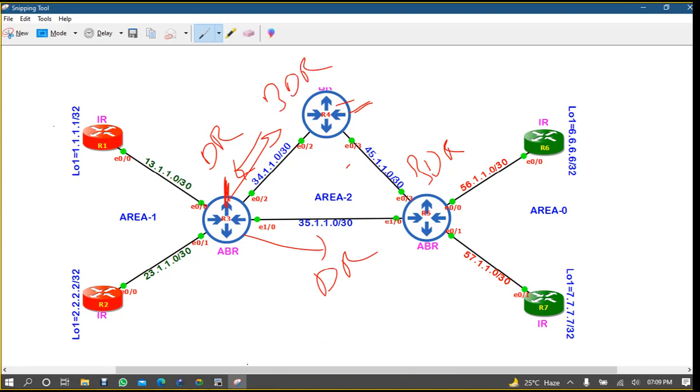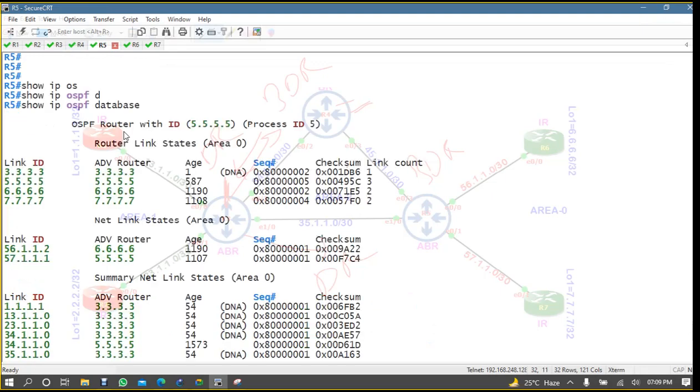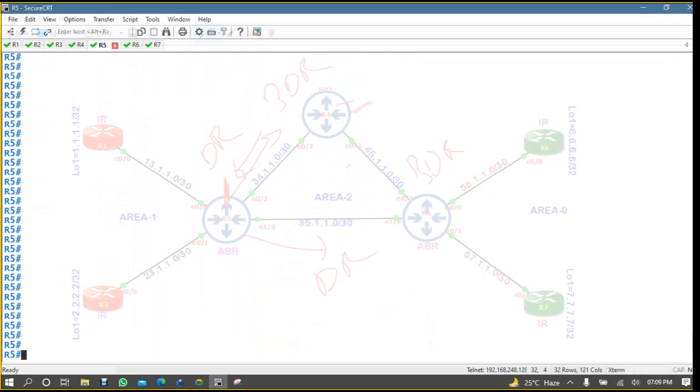Now let's come to R5. Show ip ospf neighbor.